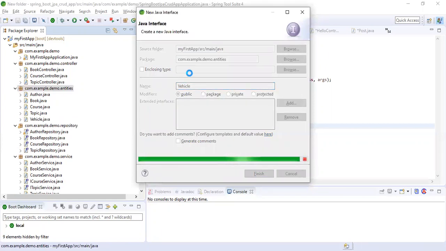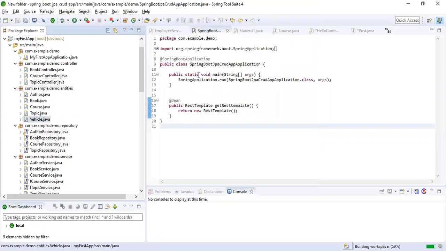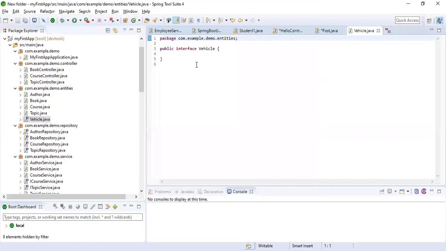Now inside this interface, let's declare one method, getName. Under this interface, I declare one public method which returns a String value, getName.